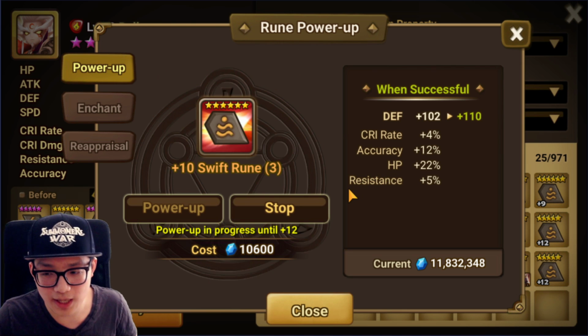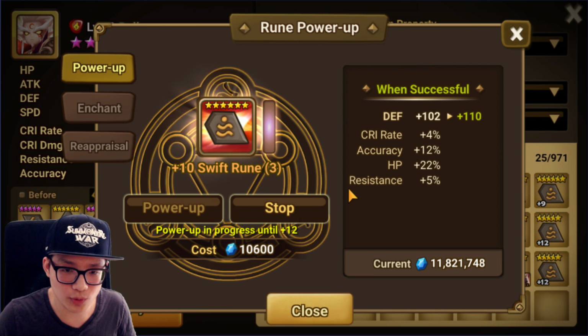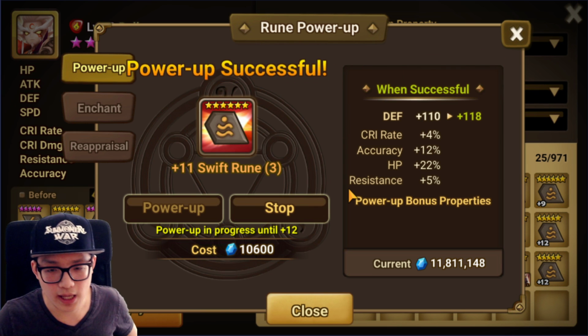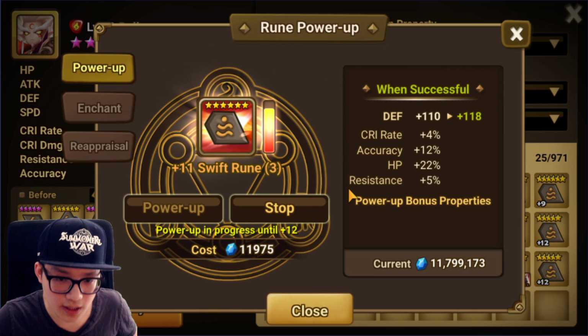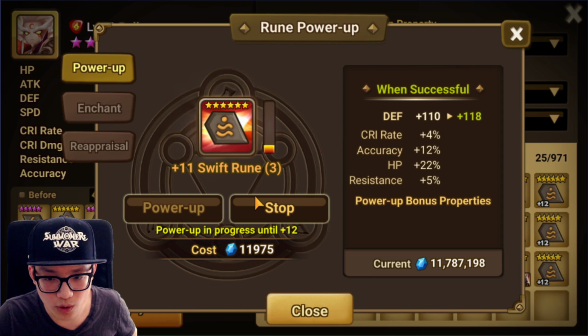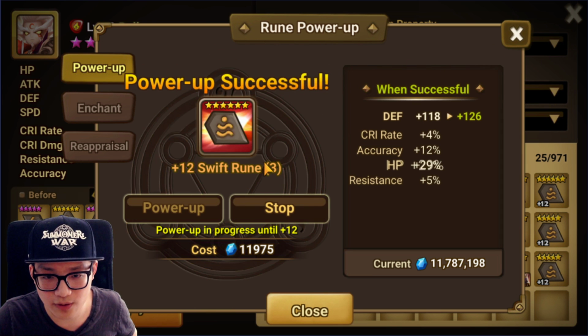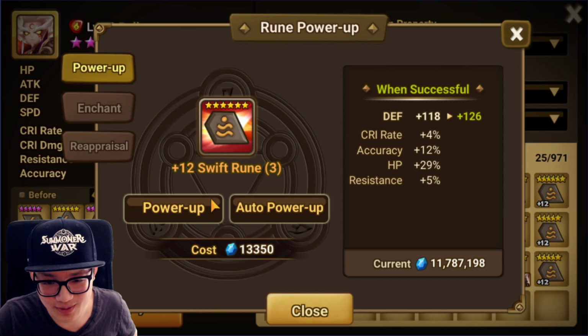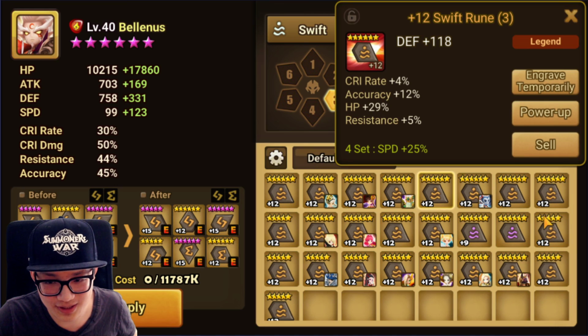Yeah, the reason why endgame players prefer Vault runes is because Vault runes can go on any monster really. However, for Swift runes, it's either DPS or speed chasing. And for this account, oh my god. There's no speed here though. Like what are you gonna do? There's no speed here.